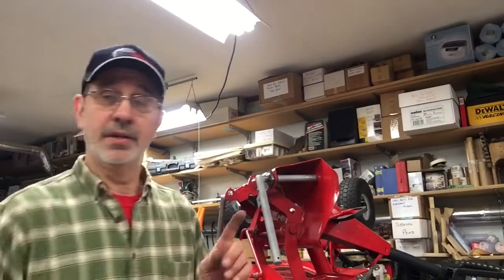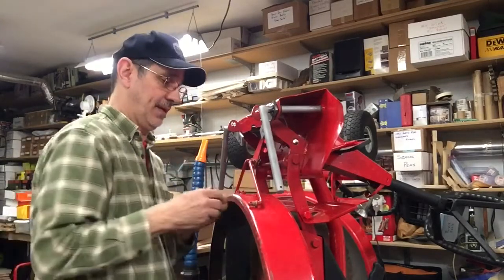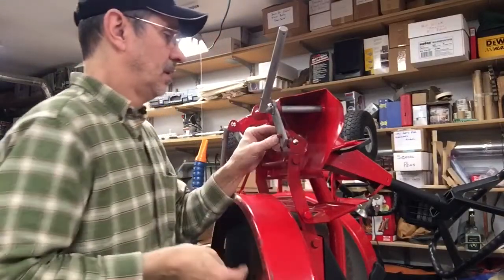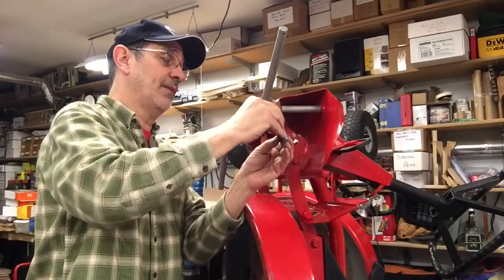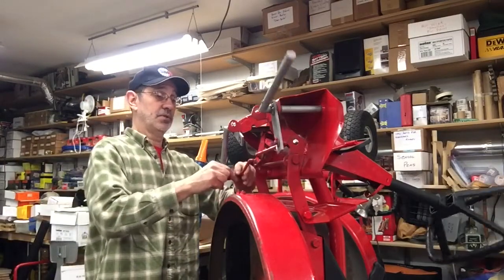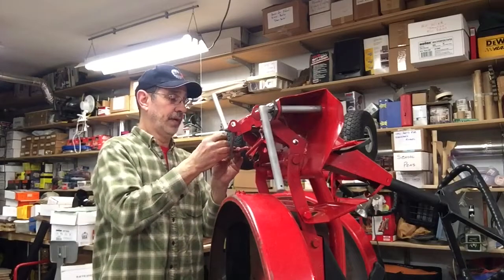Now, I found the easiest way to get the tie rods into this plate. Sometimes you almost have to bend it. If you turn it to the outermost place, like if you were steering, the tie rod goes right in with no problems. I'm not going to bend that cotter key because I have to take this all apart to ship it. Put on your washer and your cotter key.